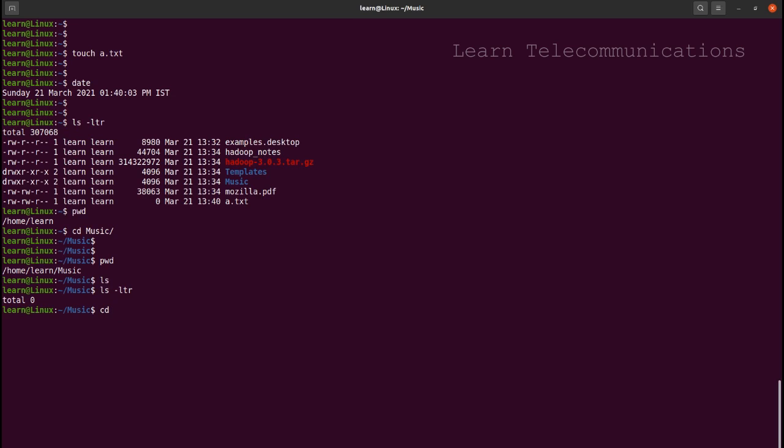If I want to go to the previous folder, use double dot and just enter. Now if you see pwd, I'll be in this directory. Alternatively, let me do it again for you. cd with a hyphen will also take it to the home directory.